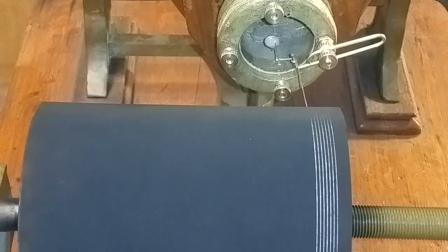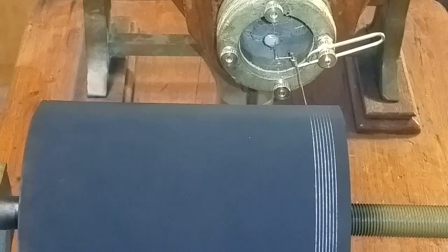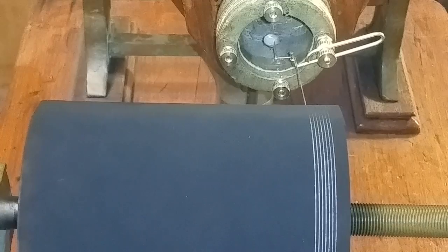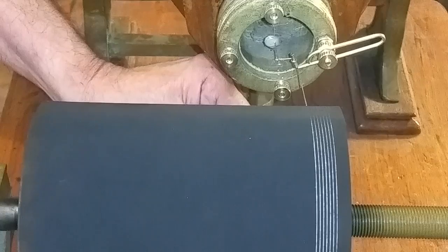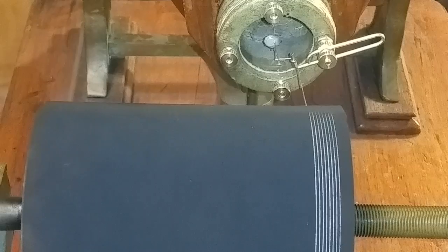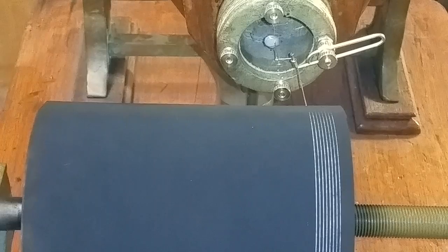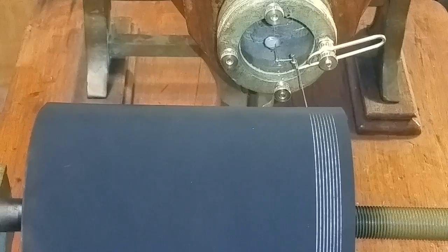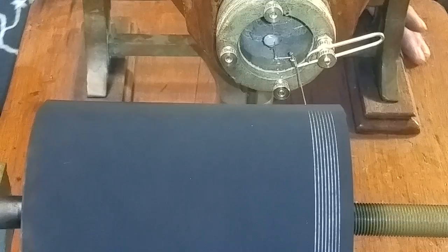Bring it down a little bit heavier. So now, instead of using a tone, I'm just going to speak into the horn as if I was using a tinfoil phonograph. We have unmodulated grooves here, so we should see a distinct difference. I have to see if the stylus is going to begin to bounce when I start speaking. I've adjusted the stylus probably deeper than it needs to be, but it's making one nice, continuous line. So this is the grand experiment — we're actually going to see if we can make a sound recording on the 1857 phonautograph. We have our control grooves, and just like a tinfoil phonograph, I'm going to recite Mary Had a Little Lamb while I turn the mandrel.